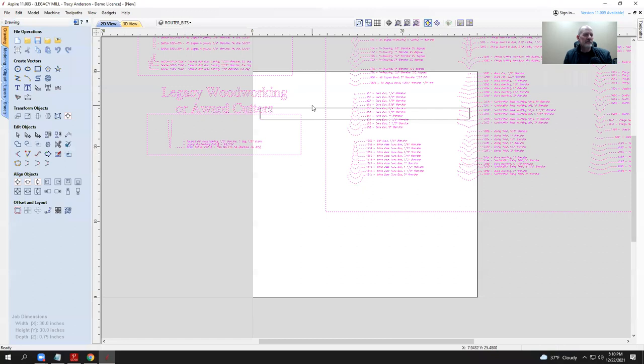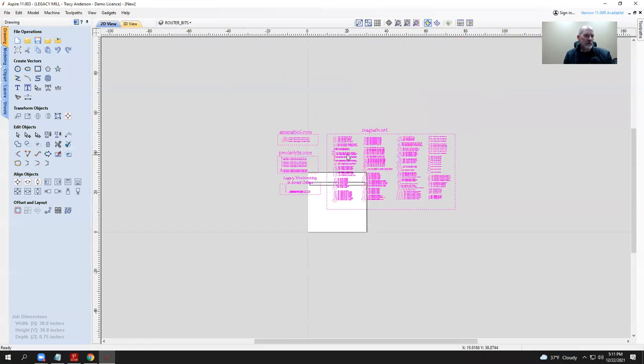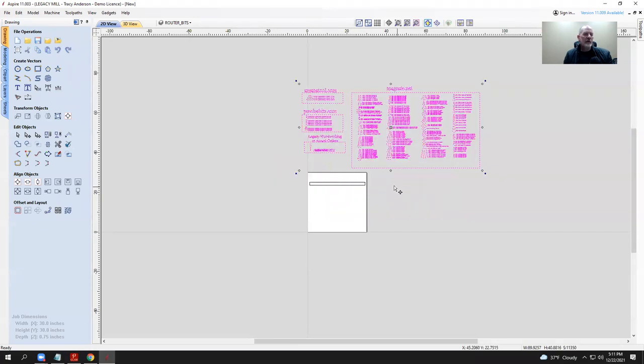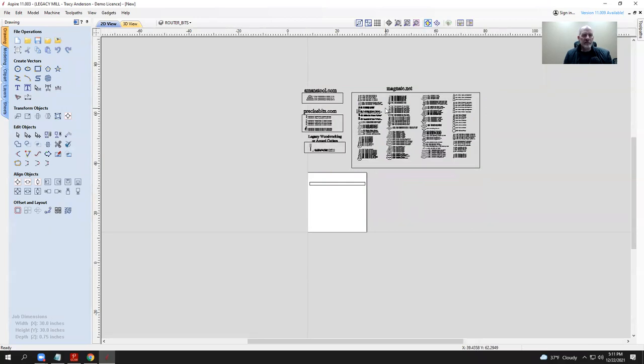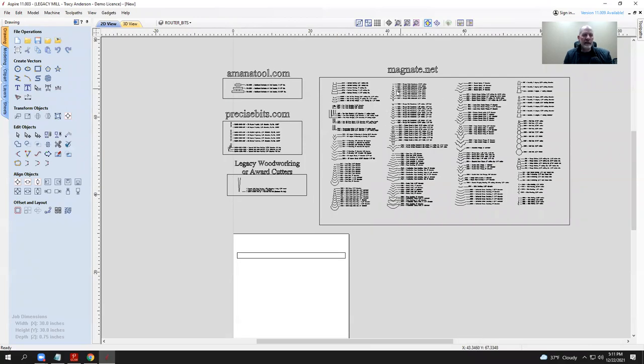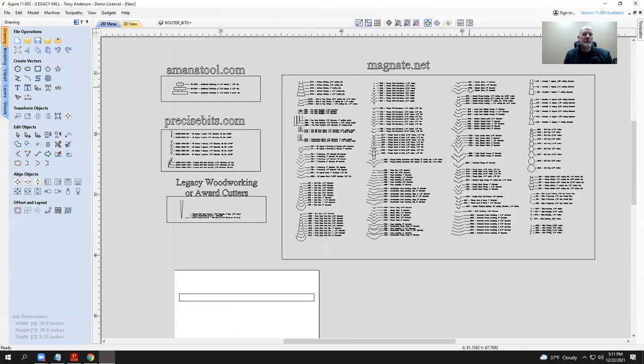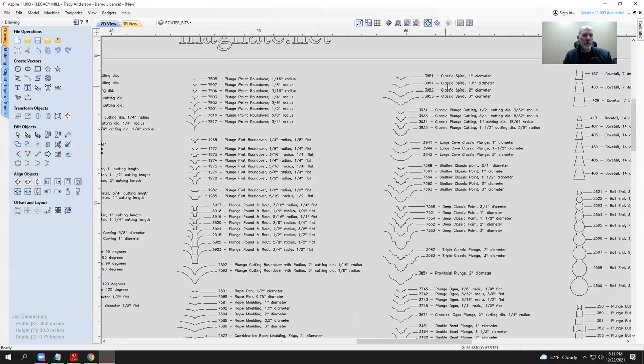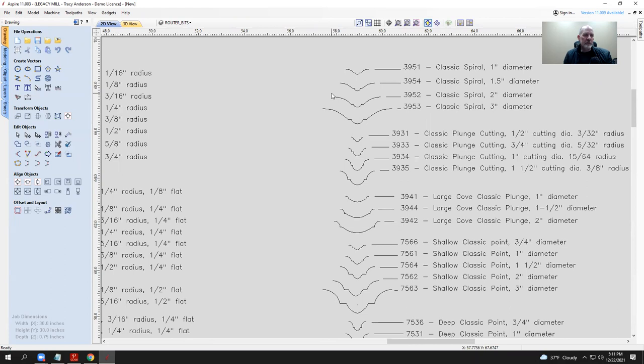It'll take a second for it to load. And I'm just going to click on it again so I can move it up here out of the way a little bit so it's not on my sheet. All right, so now what we're going to do is simply select the cutters that we're going to use to design the leg. And you've seen this about a billion times, but let's go through it real quickly. And if you want to build a table like this, this will simply show you a concept. Of course, you can design the legs any way that you want, but this will put the whole package together and then you can customize it any way that you want.